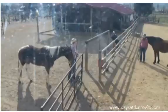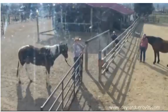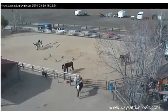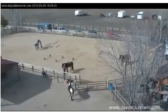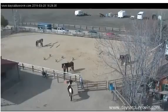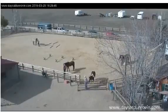So to be able to control your horse and keep the other horses away from the gate can be very tricky. For you to be trying to move those horses off as you're coming in, and then your horse tries to run through, it's a big old mess, and it's not very safe. So if you can tell your horse, okay, I'm going to open this gate, and then tell your horse to wait while you're pushing these other horses back out of the way, and then when they're out of the way, you can say, now come in, please. Then your horse stays with you and doesn't bolt off with the herd, and then you can shut the gate.